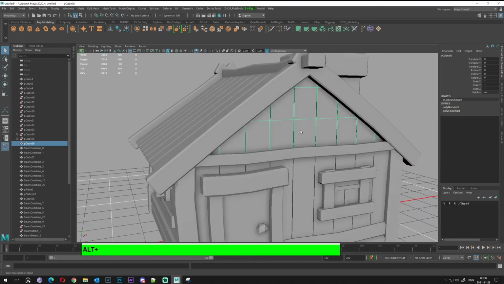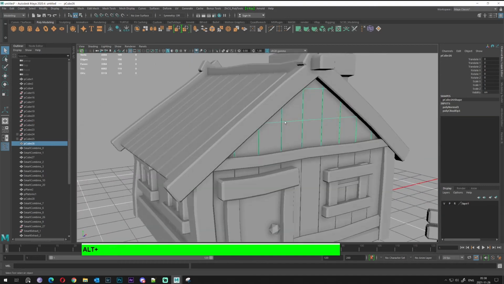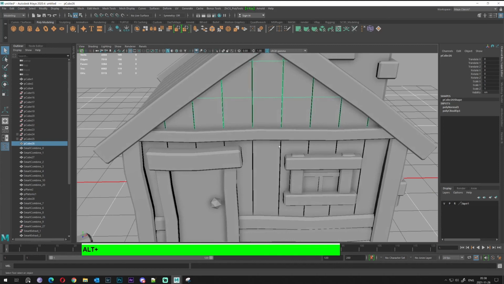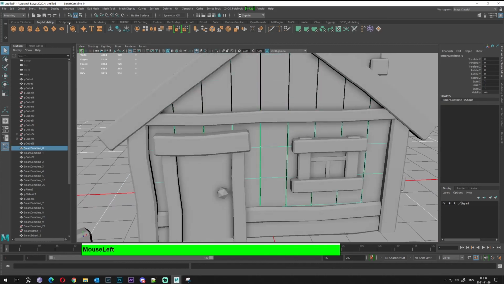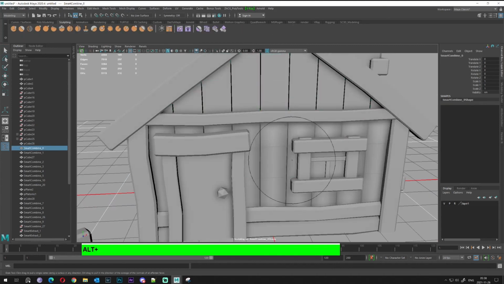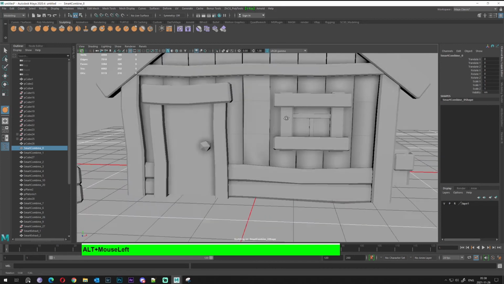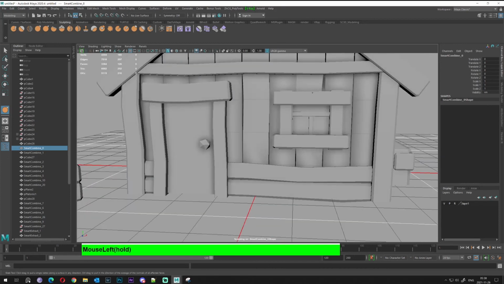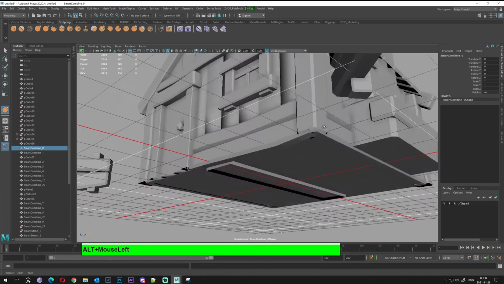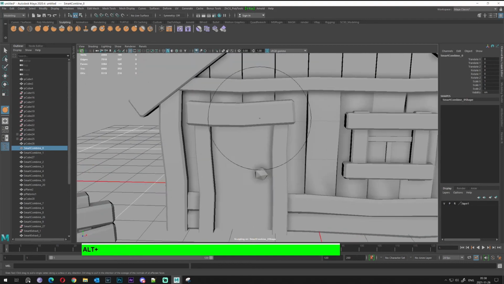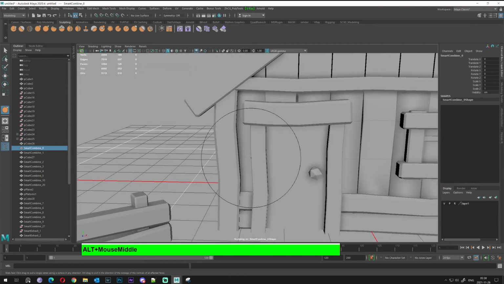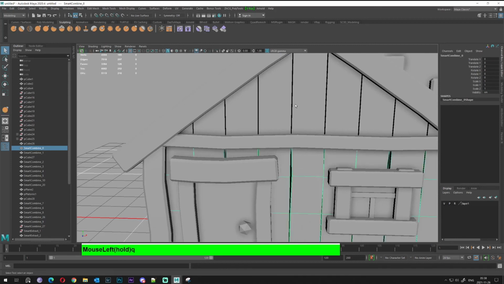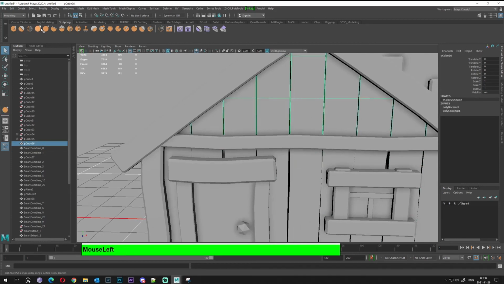So let's do fast tweaking on our house. So let's select it. Let's go to the sculpting. Let's take a grab tool and just a bit let's play with our mesh. Yep. Okay, so let's select that one.